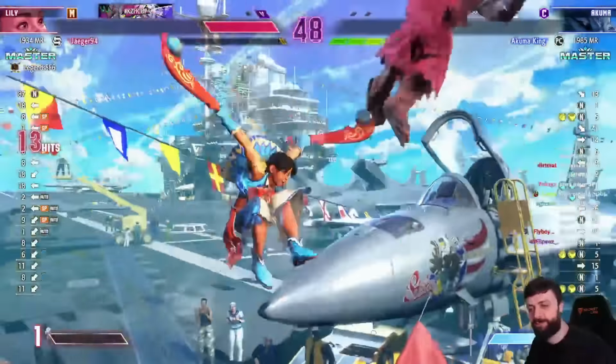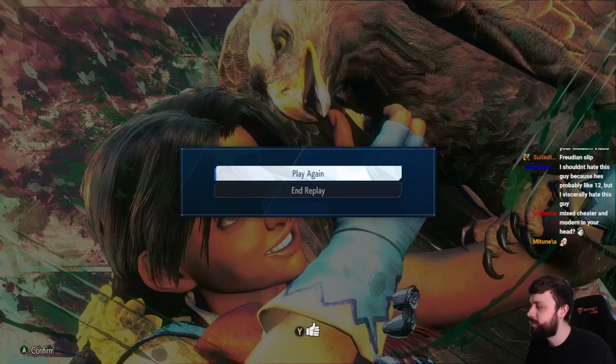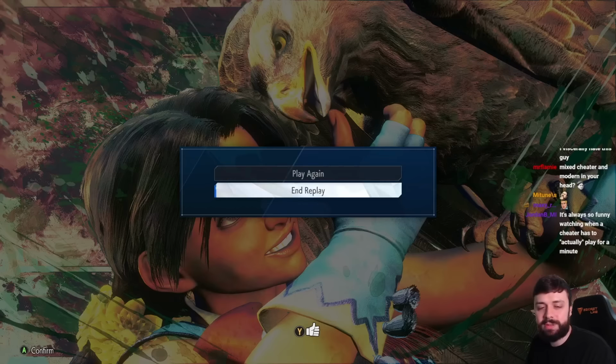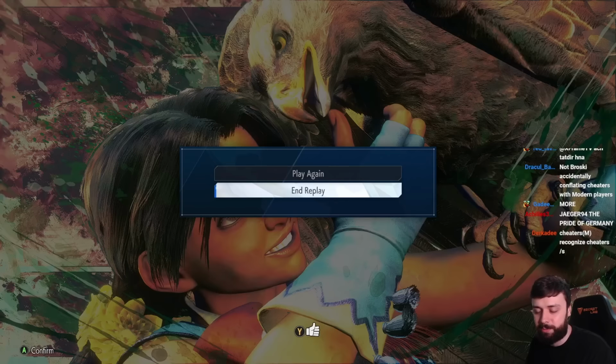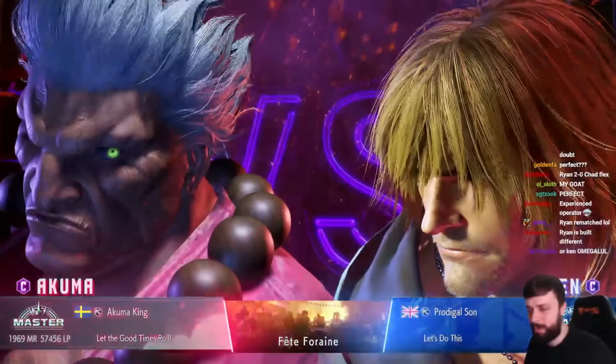Fuck him up. Yeah, that's probably the best advice I can actually give you guys about beating cheaters in this game, is to use modern. Because these guys' scripts have not got accommodations for modern inputs. Did anyone else beat this guy? Oh, Reinhardt won. Damn, Reinhardt beat this guy? Reinhardt won 2-0? What happened here?